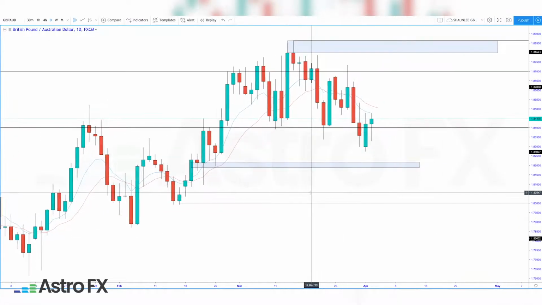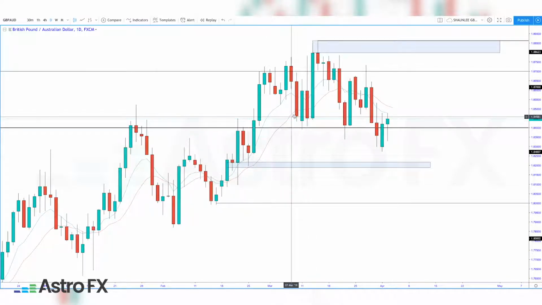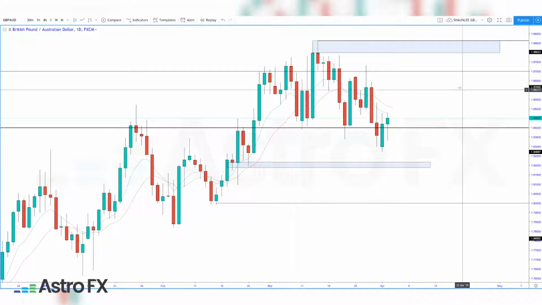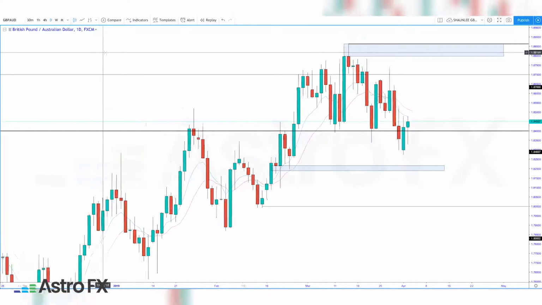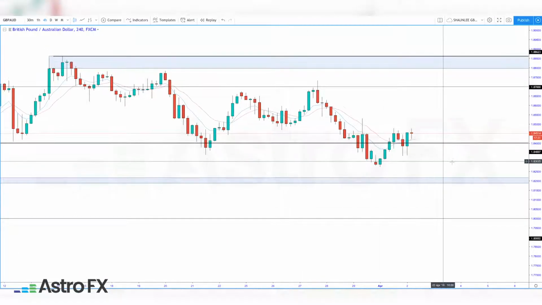Again, it's so simplistic that some of you may not want to have the 14 EMA on the chart, maybe just want to stick with the 8 EMA or have no moving averages at all. So some of the videos which I'm going to go through throughout the rest of the content, I am going to maybe have no moving averages on there. I might have just one or may have two, and I'll explain as I go along. So sometimes I just like to mix it up, and sometimes I might keep it on just one or two currencies, and then the other currency pairs I might not have at all.